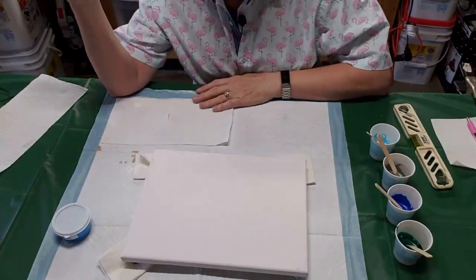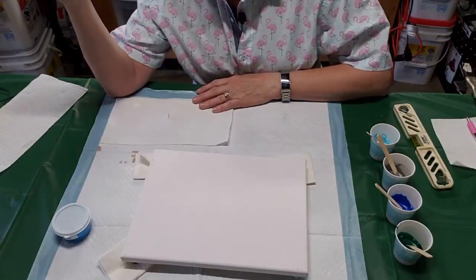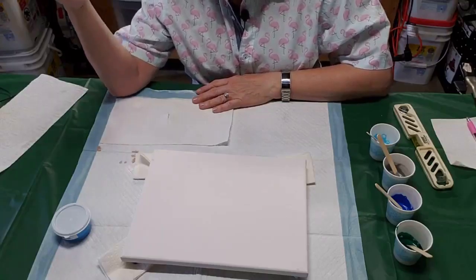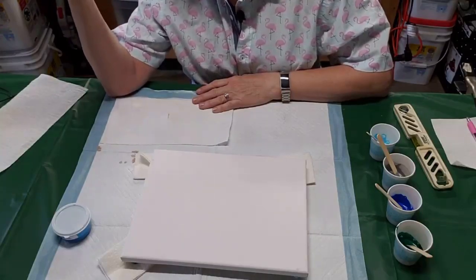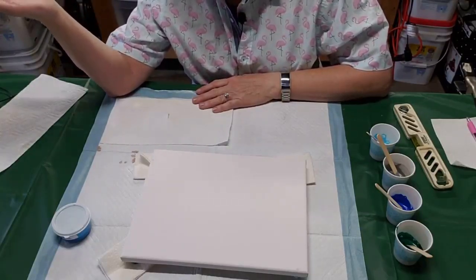If you hear noise in the background, that is because I have my garage door open. If I can at the end, I'll show you. I have made a screen door for my garage so that I don't get any bugs or any debris. So it's so beautiful here today in Cincinnati, Ohio.